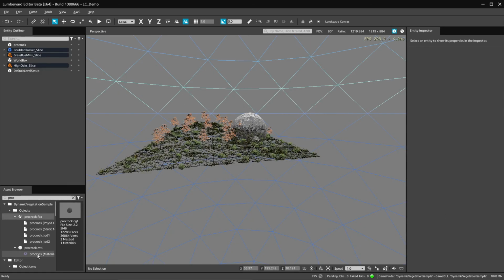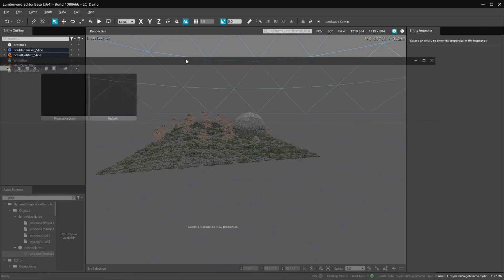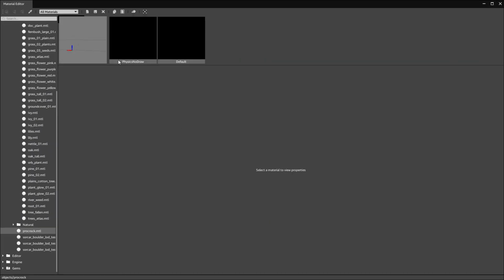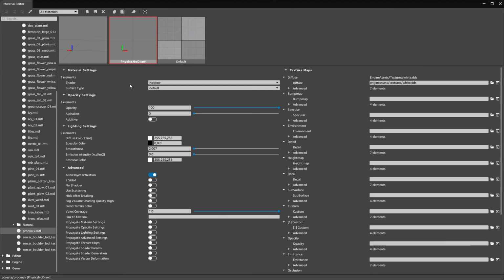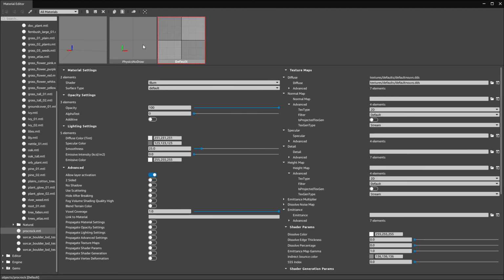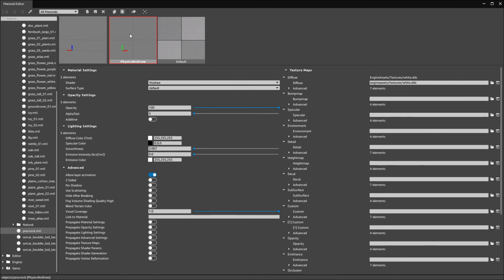We'll take a quick look at the material. Just having the material did come in. Open the material editor. Okay, it added the no draw material automatically, probably because the phys suffix has default listed. So that looks good too.